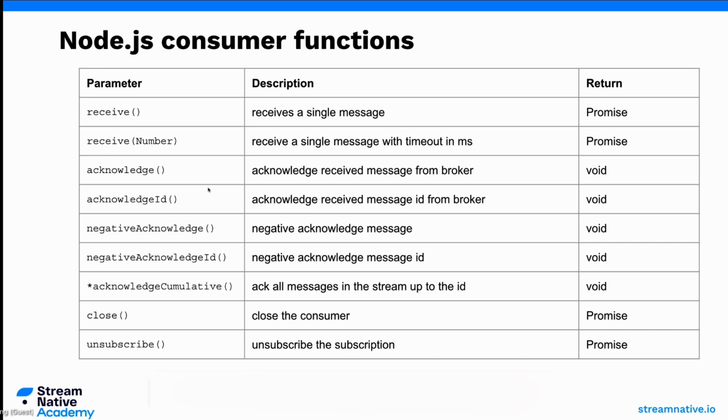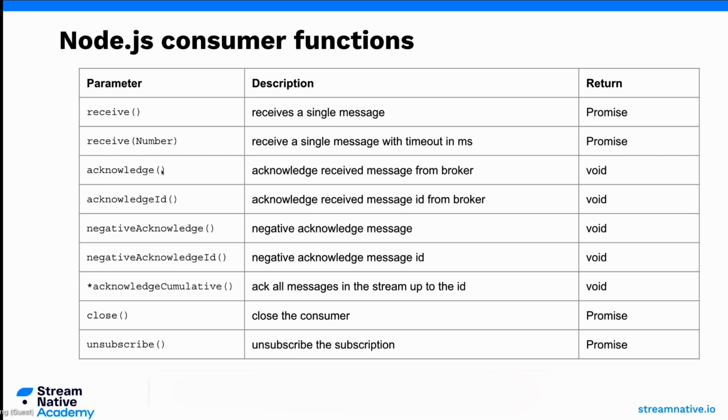Okay, and once you receive the message, you do some business process, right? Send it to another topic or create another command to do something. After you finish your business logic, you can acknowledge, tell the broker that, hey, I already consumed it. You can clean out the backlog, right? I don't need the message anymore.